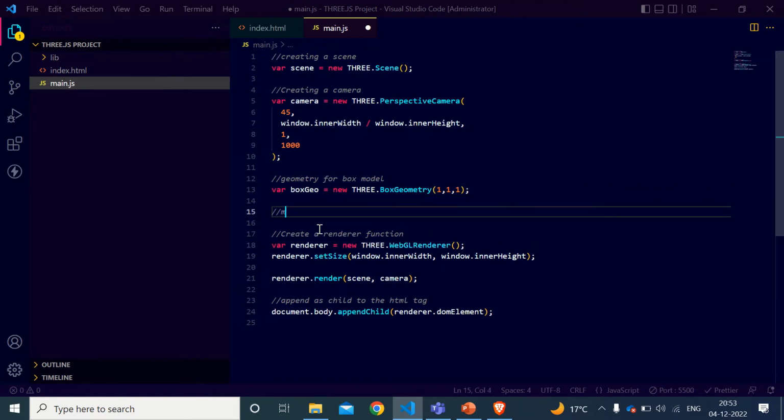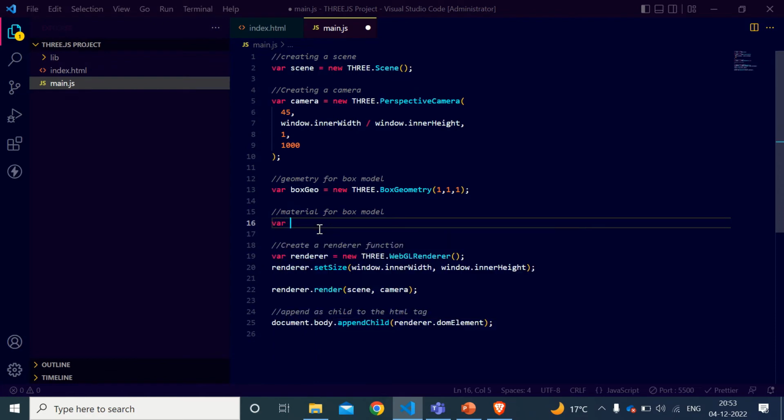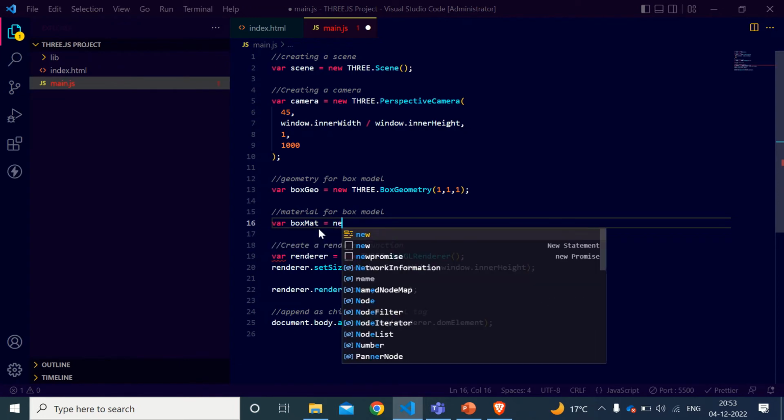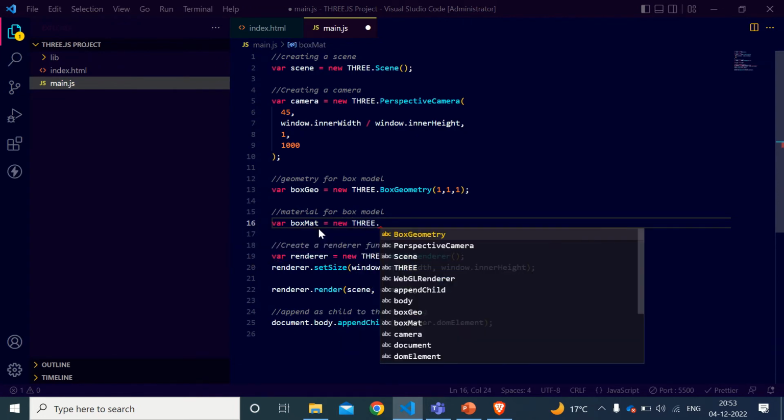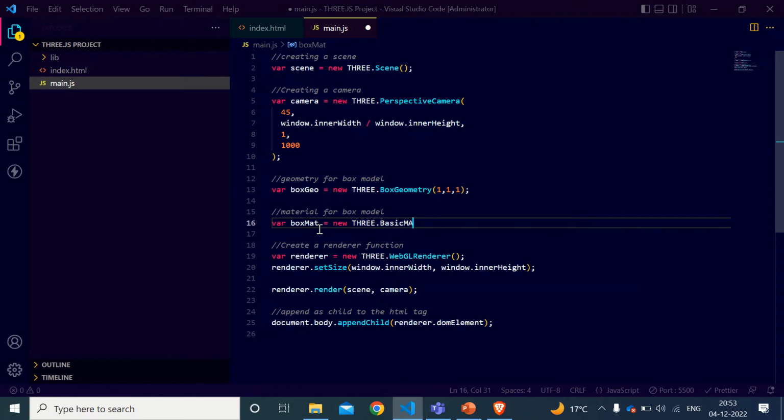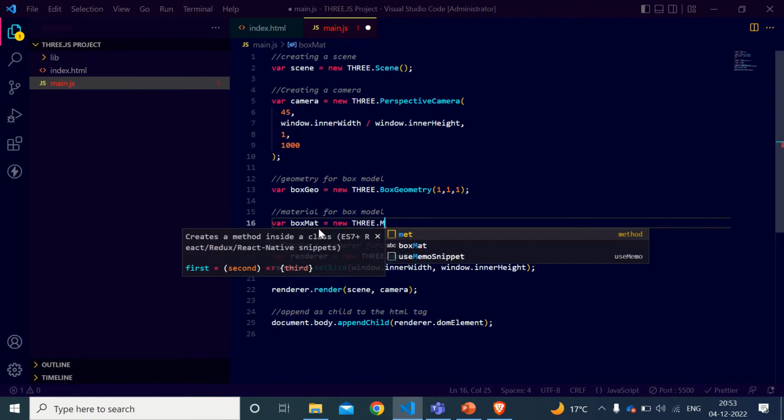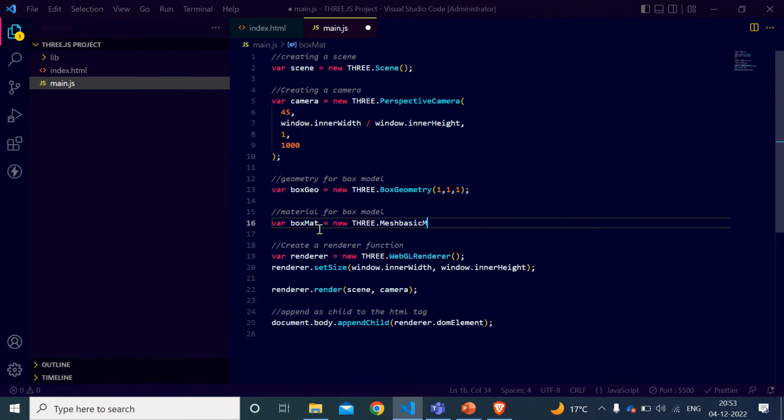Now we'll create the material. What kind of material is the box made of? For the box model, we'll just take a basic material, boxMat, THREE.MeshBasicMaterial. It's actually called MeshBasicMaterial.